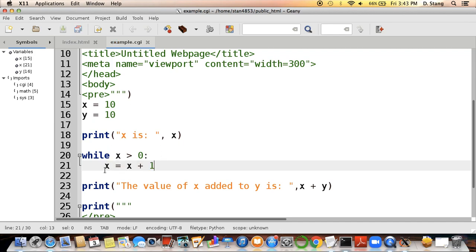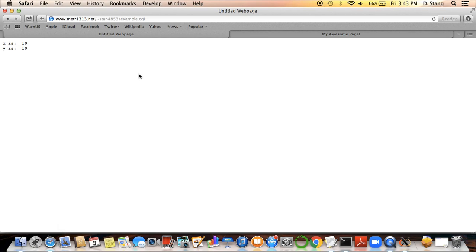Now, if you create an infinite loop at some point in your program, this would be the result that you get in your web browser when you try to access a CGI script. You see it just hangs. Because you've created an infinite loop, remember that 4-step process where the browser goes in, looks up the CGI script, attempts to run to generate HTML content, but since the CGI script itself does not stop running, it is not able to complete the output of the web page, so your browser is kind of left hanging here, and it's never going to load. Actually, at some point, the process will time out, but you'll be sitting here for a while.